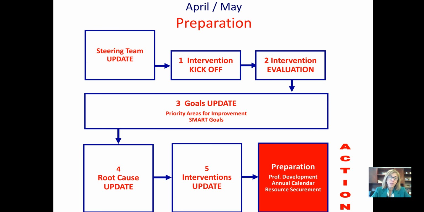And then after this month, which will be the last discussion with your council, next month your steering team, people in your school, people in your community, will begin preparing for the implementation of those interventions. So they'll create professional development for the people that will be implementing those interventions. They'll be coming up with the resources that they need in order to make those interventions work. They'll be coming up with an implementation calendar. So this month is about determining what those interventions will be, and next month we'll be taking all the steps so that those interventions become implemented fully and with integrity.